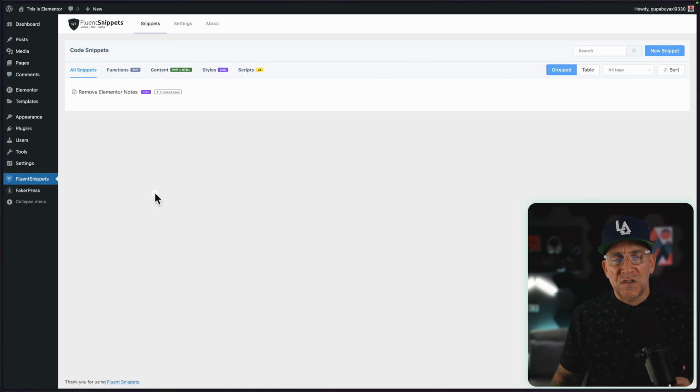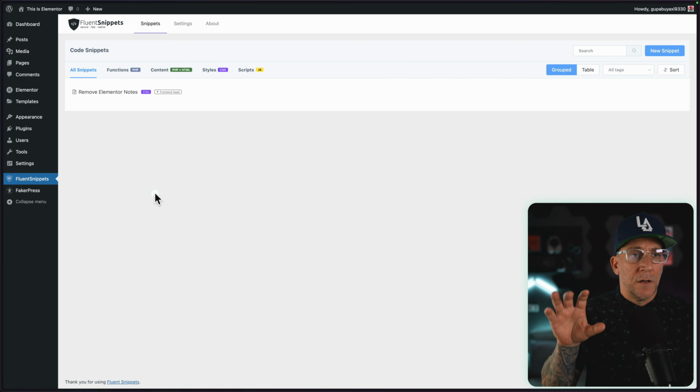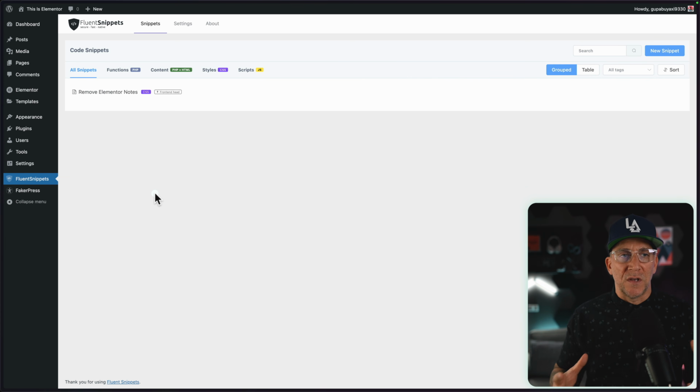From here, go to a plugin that you could use to manage your CSS. When we are starting to add effects like this, it's always best to have a code management plugin. I'm going to be using Fluent Snippets. This is the free plugin that I recommend, but if you also want a more premium pro level type of code management plugin, then I would go with WP Codebox.